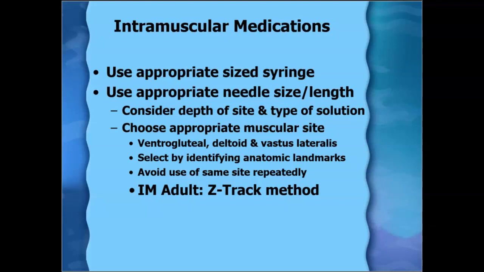Again, we're going to teach you an easy way to find this injection site in the classroom and lab. This is also the preferred site for babies and children. Both the ventral gluteal and vastus lateralis muscles can take up to 3 to 4 milliliters of solution in those injection sites. The next site is the deltoid muscle, and we usually use this site for all vaccinations, right?